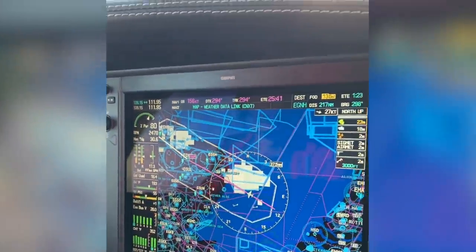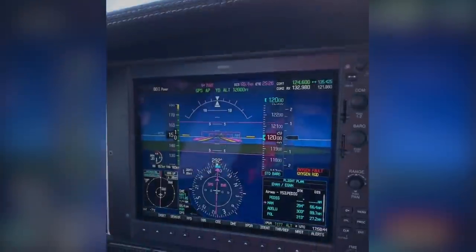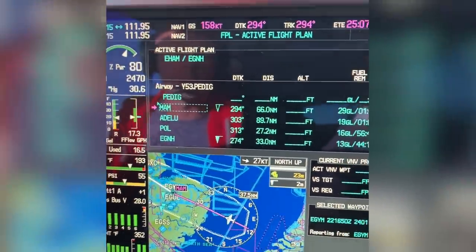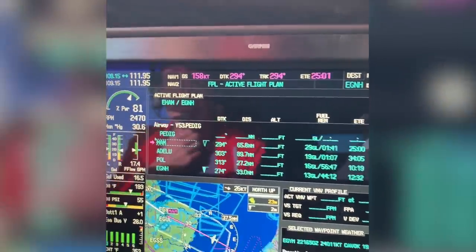Yes, it's really interesting. You learn about this in med school, don't you? About how wind's back, and then it's actually a really good example there to see that it veers with altitude and backs with decreasing altitude. Yeah. And then we're just now still at flight level 120. We're routing direct to Marham, which is Mike Alpha Mike. And then after that, Adelu, Pole Hill, and to Blackpool. And Adelu just keeps us outside control there, but we're descending down to about 3,400 feet down there.